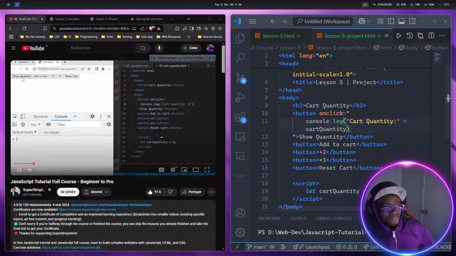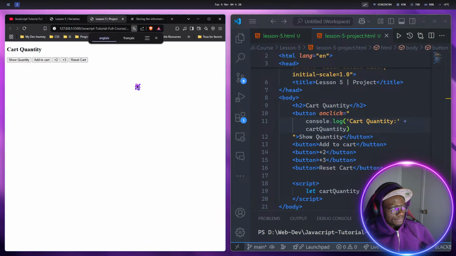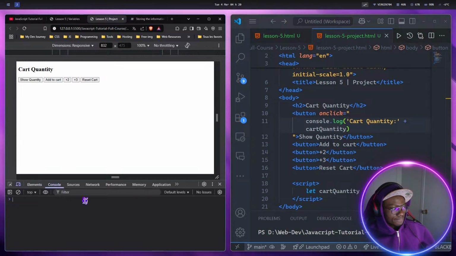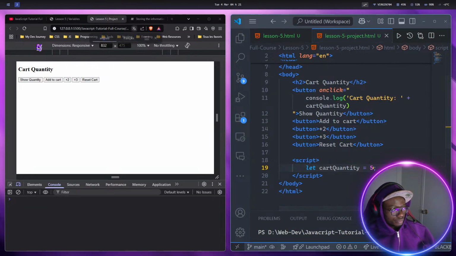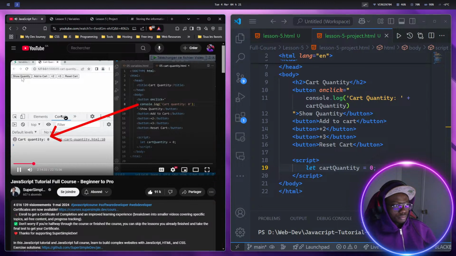And now when we press the Show Quantity button, it should display that message in the console.